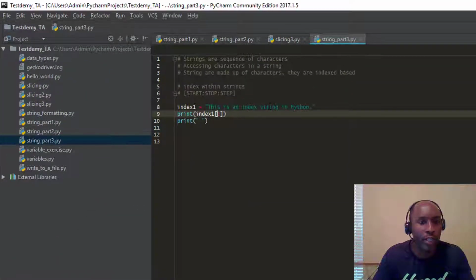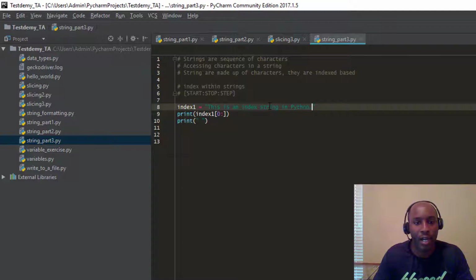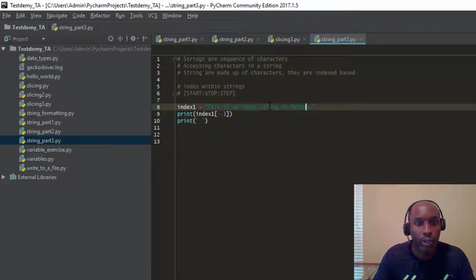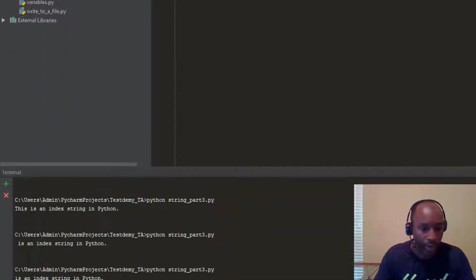All right. So another thing you can take a look at: you might ask yourself, how do we start from the end position? For example, this full stop or this period. Like I mentioned, T is the 0th position. Now, if you go to -1, which is to the left of 0, looking at your horizontal axis, it goes around and starts from the back here. So this period is going to be -1, and this is -2, and so forth. So if I wanted to just print out, return just a full stop, I can just do -1. And what it's going to do is return just this last value only. All right, so let's check that out.